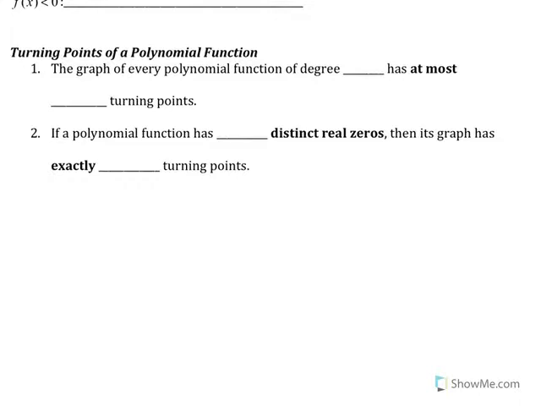The graph of every polynomial function of degree n has at most n minus 1 turning points. So if it's a degree 3, it would have 2 turning points, possibly. It doesn't have to have that many, but it has at most that. The key with this is if it has that many zeros, so if a cubic function has 3 zeros, then it's definitely going to have exactly n minus 1 turning points. So if you look above at the one we just did, that could be an example of a cubic function. It has 3 zeros and then only 2 turning points, so 1 less than the degree measure.